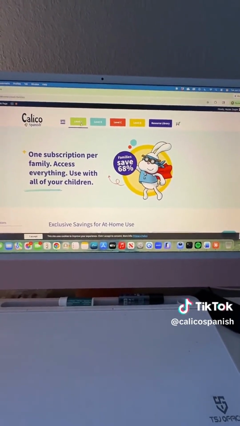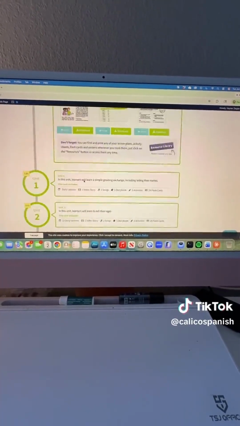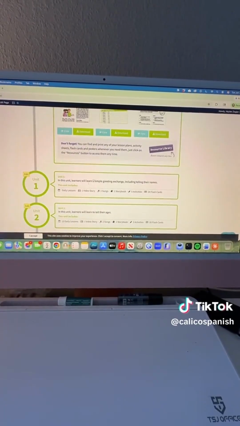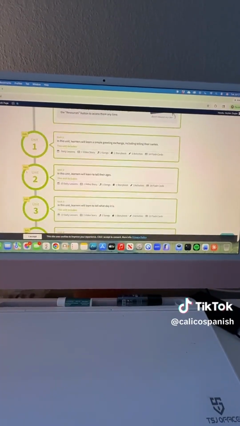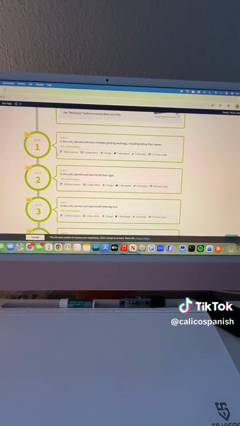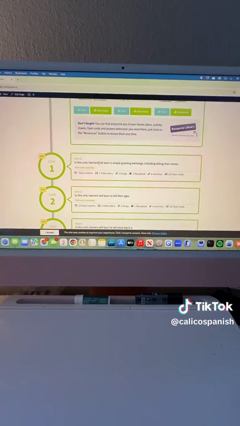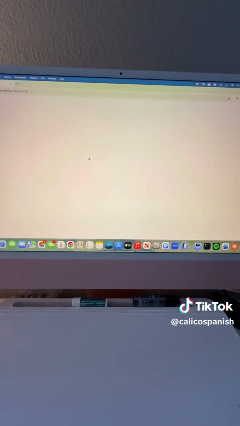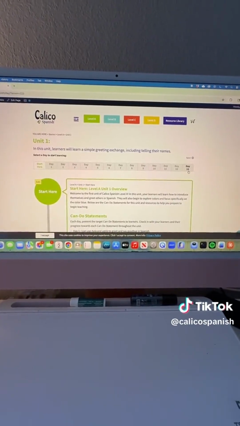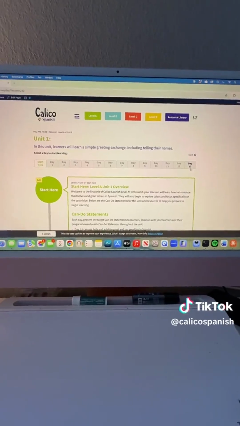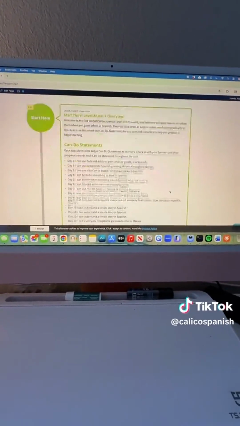All right, so we're going to dive right in. When you are in level A, you are going to start in Unit 1. You're going to find that this is where all of this curriculum is housed, all for level A. In one level, there are 8 units. And in one unit, there are anywhere between 10 to 12 days. This one actually has day 13. So it just kind of depends on what unit you're in and how many learning targets there are.